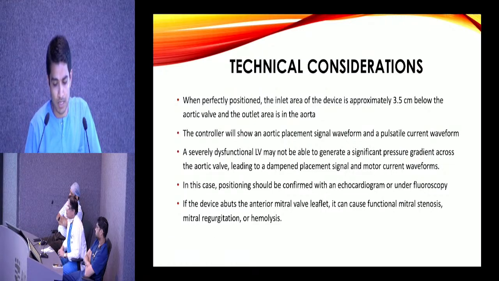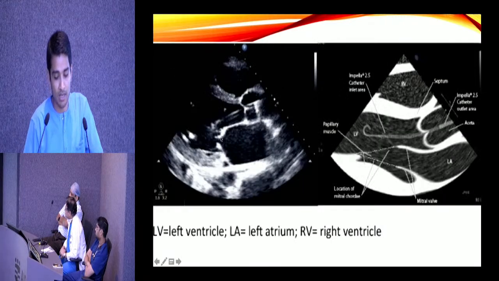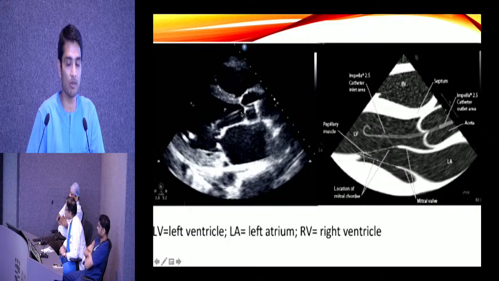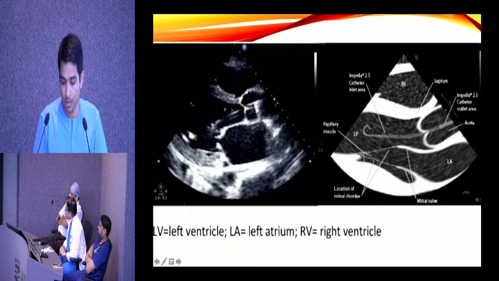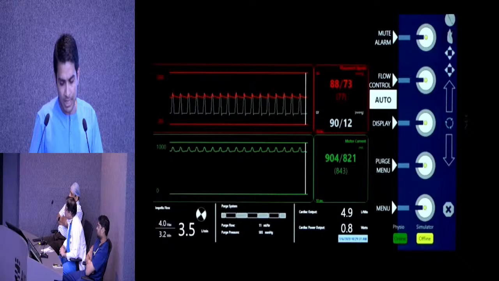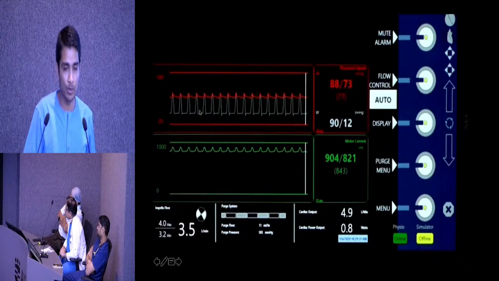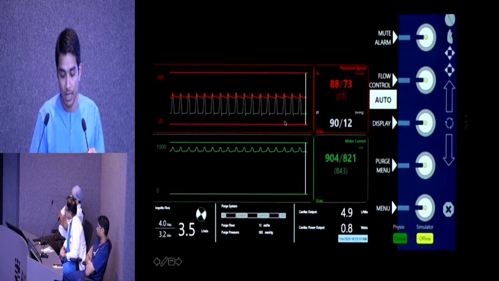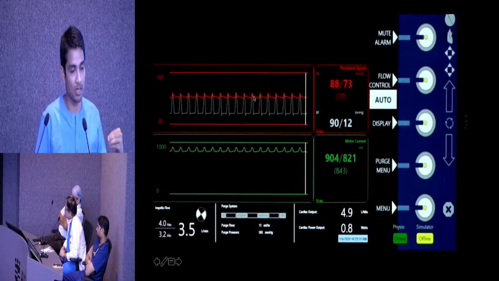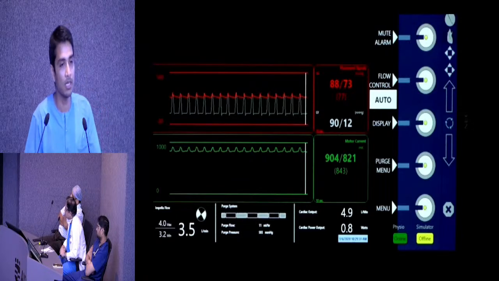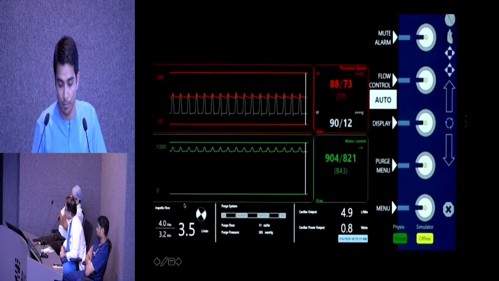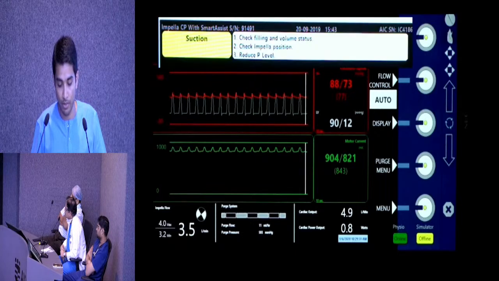it can cause problems. So bedside echocardiography is very helpful, where there's a certain marker that we want at 3.5 to 4 centimeters from the aortic valve plane. And this is what the screen looks like. It's fairly intuitive, but it's helpful to learn what the motor current is, which, if it's functioning well, should have this sort of waveform. And then there's a placement signal, which shows a pseudo LV signal and a pseudo aortic signal. Once you have this signal, you know that it's working okay. It tells you how many liters of support it's providing, and alarms display on the top.